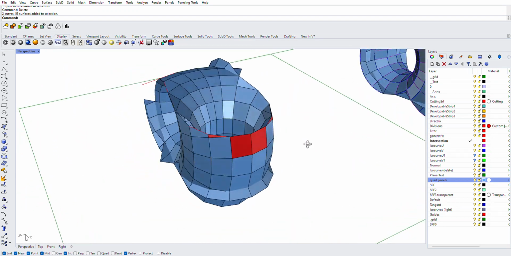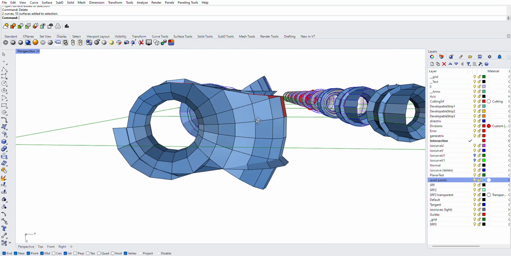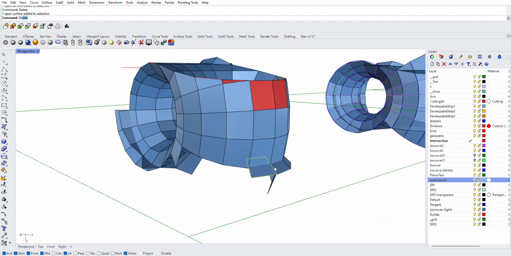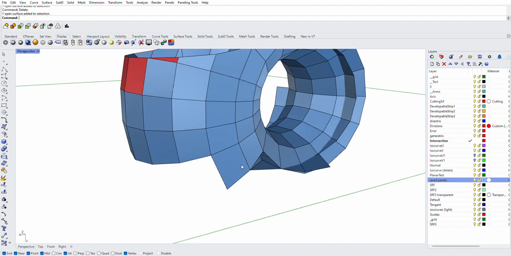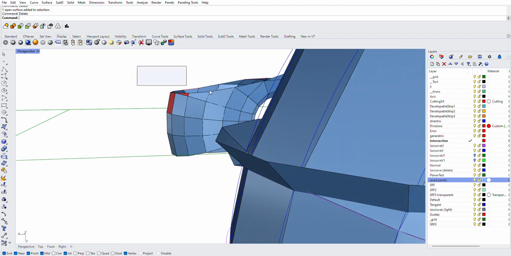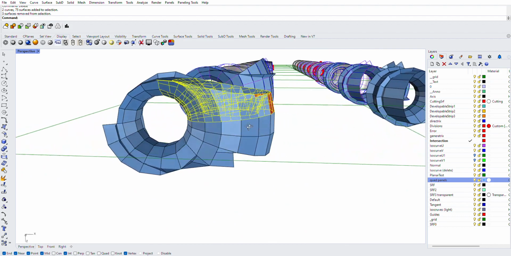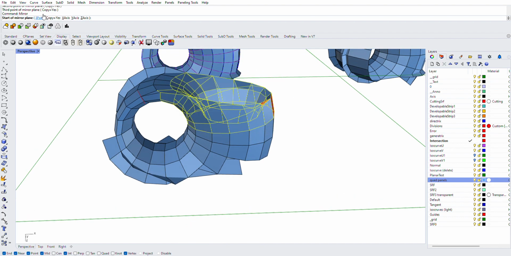Okay, and now wonderfully, I should also be able to select these and mirror them 3 point, 1, 2.